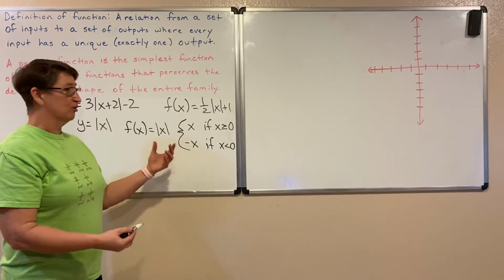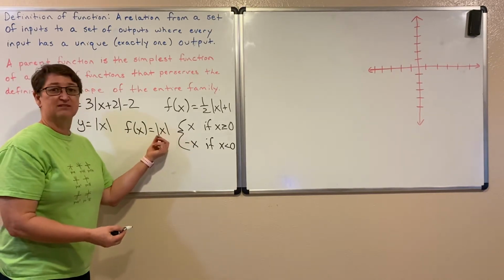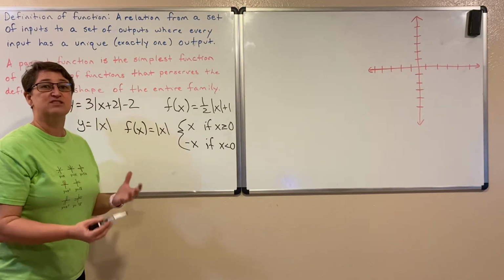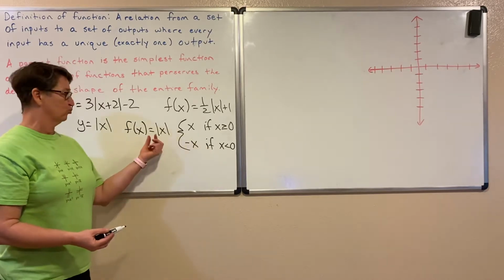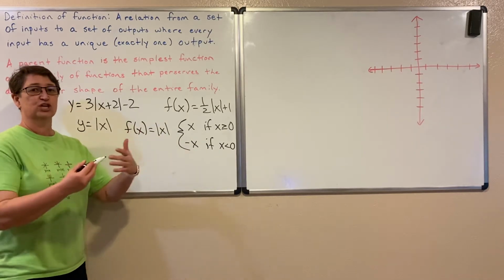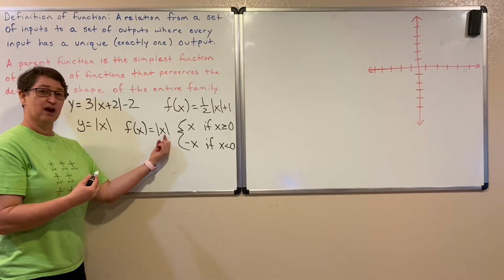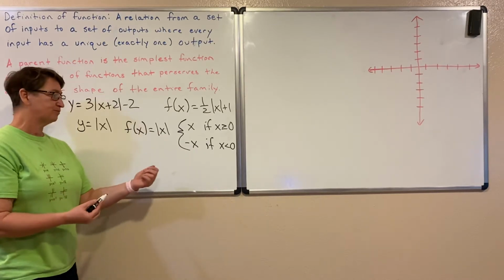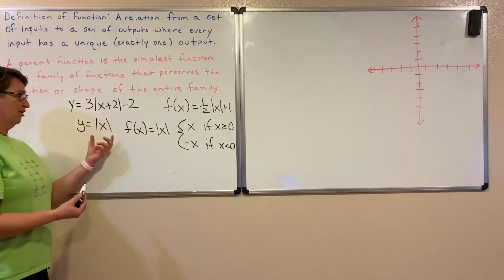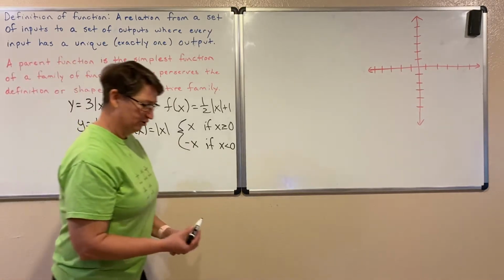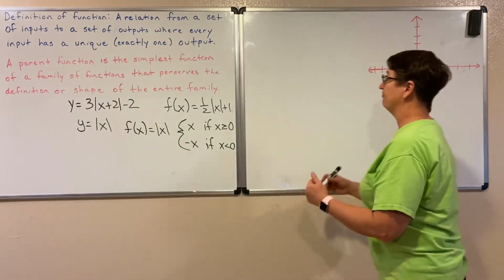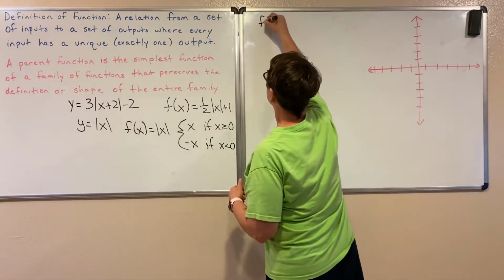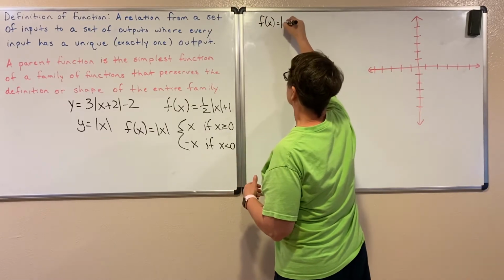And in layman's terms, basically, this just means that the absolute value is just the distance from 0. That's really what we're dealing with. We're just looking at how far away our input is from 0. So there's our parent function of our absolute value function. And we're going to graph that function. So let's look again at that function.